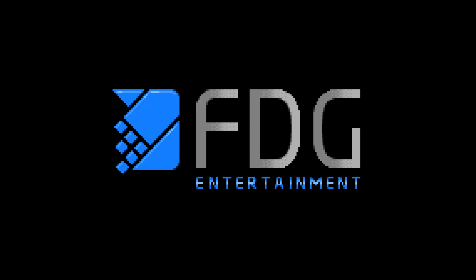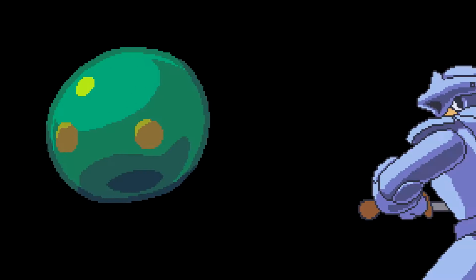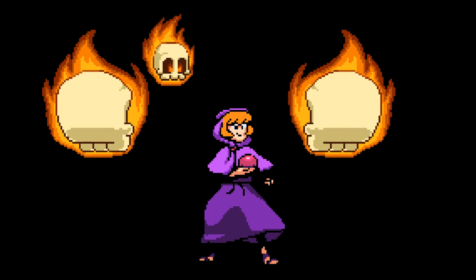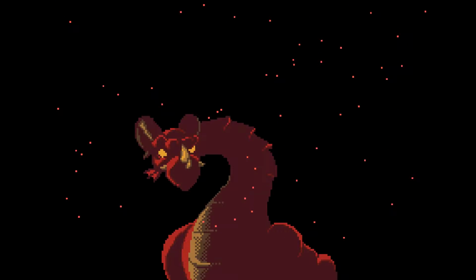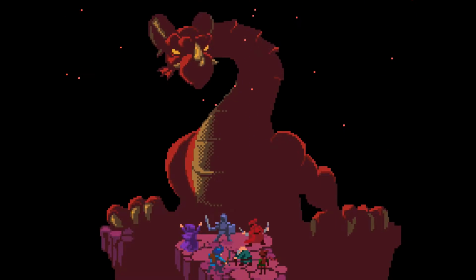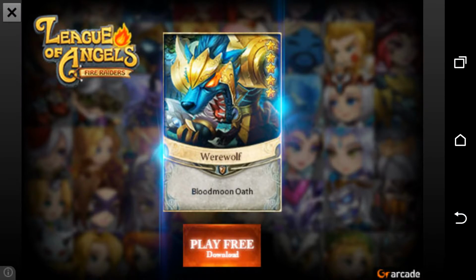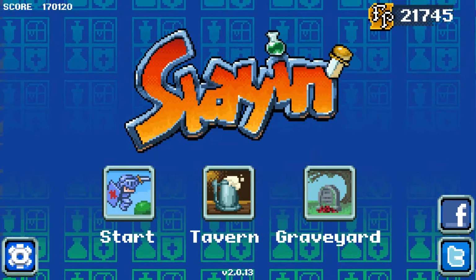My name is Demon Flip, and in today's video I'll be playing a game off of the Android. This is the game I just played only last week, and I've been playing a lot of it. This game is called Slayin. It reminds me a lot of a retro game from the Nintendo, and it has some RPG-like elements. It's very fast-paced, and I don't know, I just like the game.